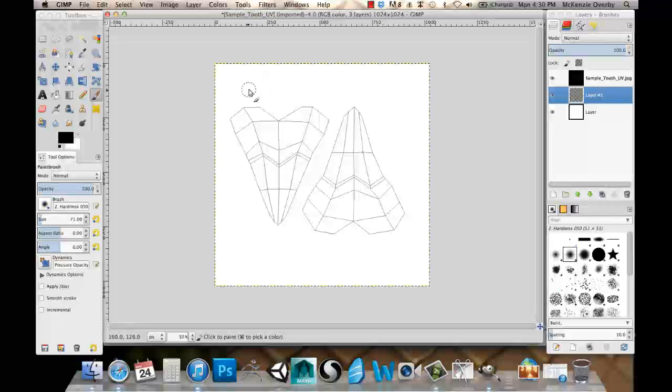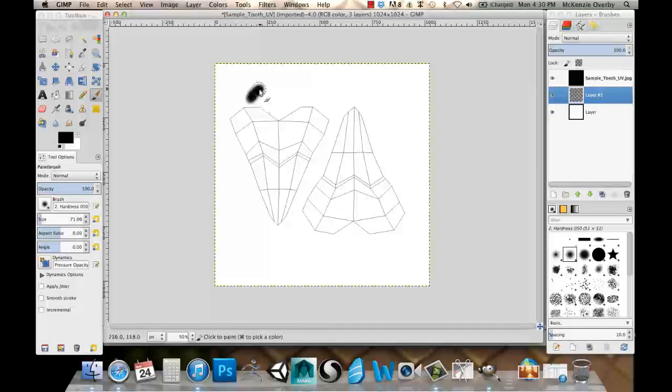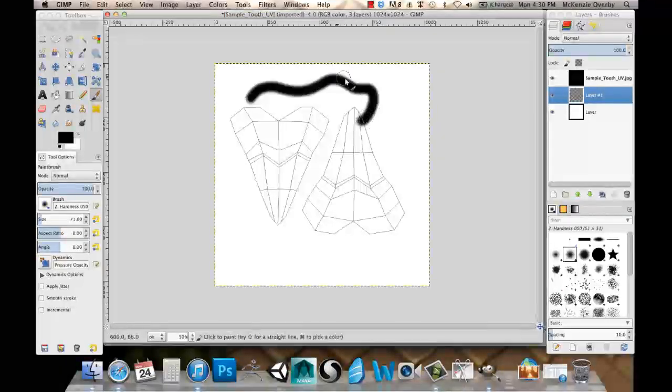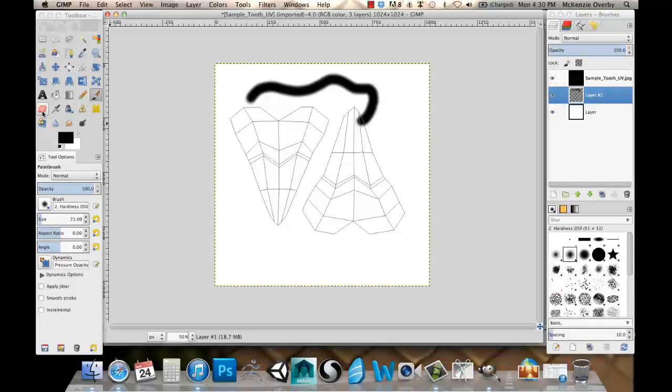I'll also show you now how to use the eraser. So let's say I painted something, I don't really like it, I don't want it to be there, so we can come over to this little pink square. This is a little pink rubber eraser, and you can click on that. That's going to be your eraser. The controls for your eraser are very much the same as the brush.